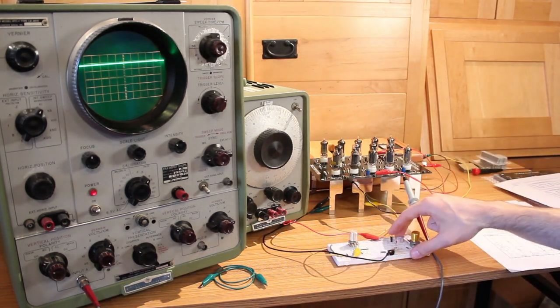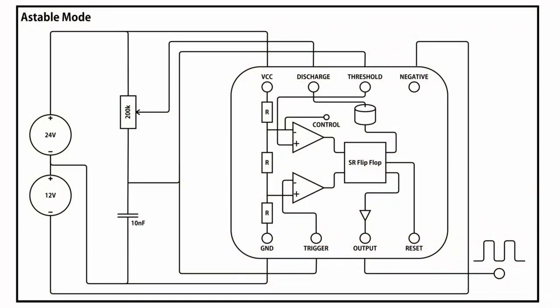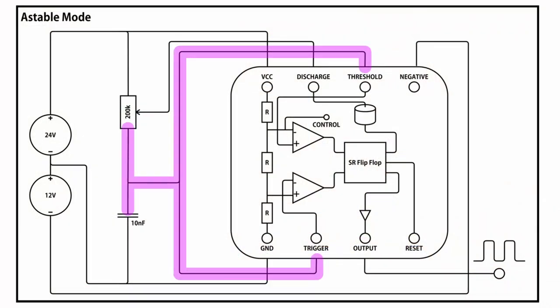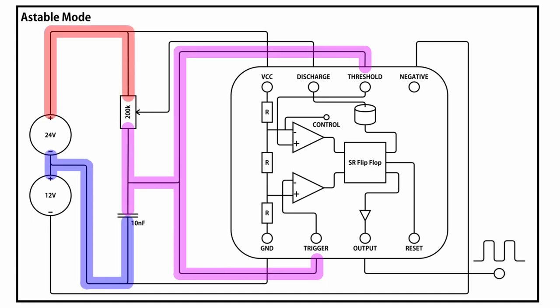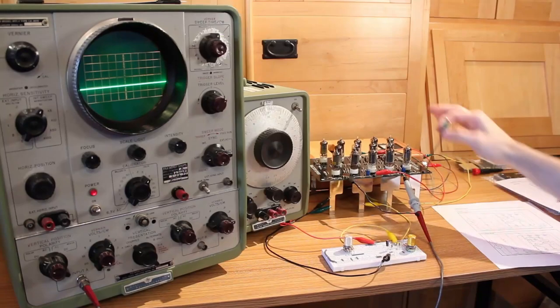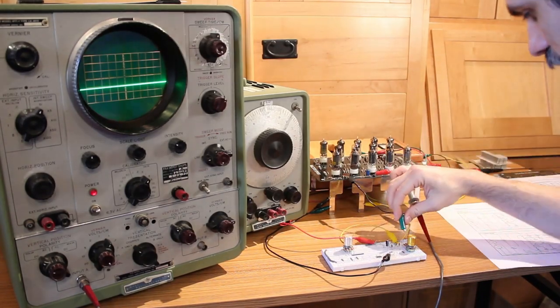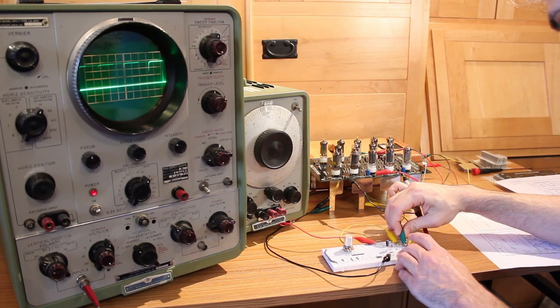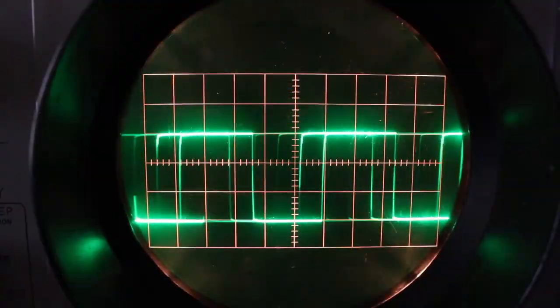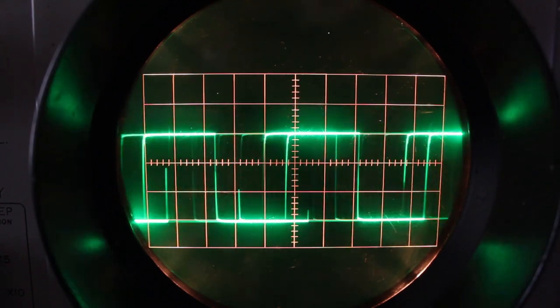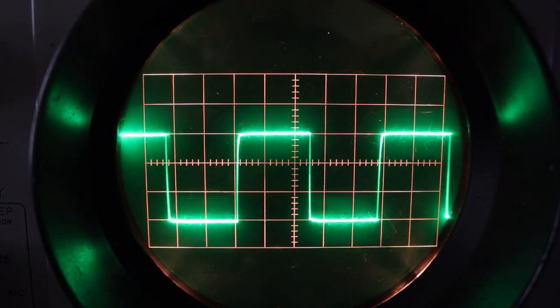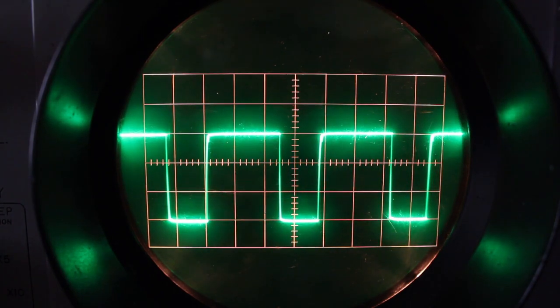And I have that set up on this potentiometer over here. So we just tie threshold and trigger to each other, just like on the Schmitt trigger. And then we tie that to the small point between a potentiometer and a small capacitor. And then on the potentiometer, we have the other side going to 24 volts, and then we have the center pin going to discharge. And so if I take the discharge jumper here and connect it up to the center pin of this gold potentiometer here, yeah, look at that square wave. It's just a nice, beautiful square wave. And then I can actually adjust it and change it with the potentiometer here.